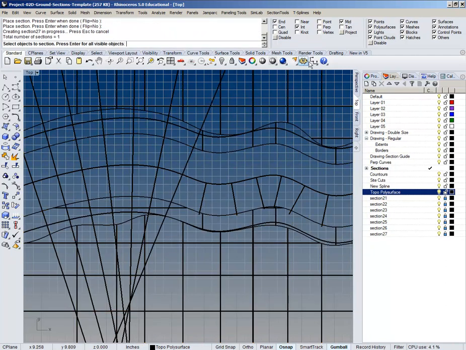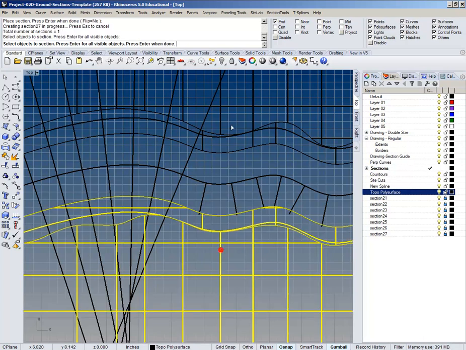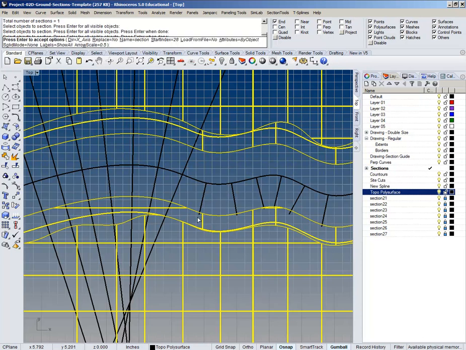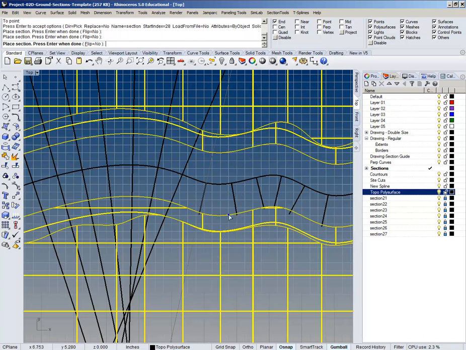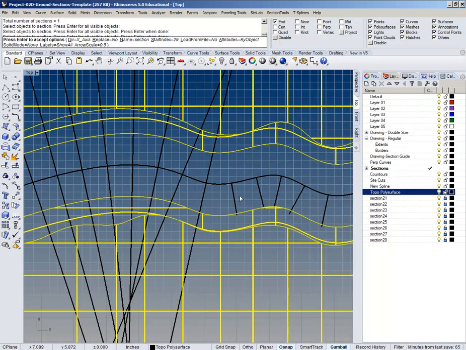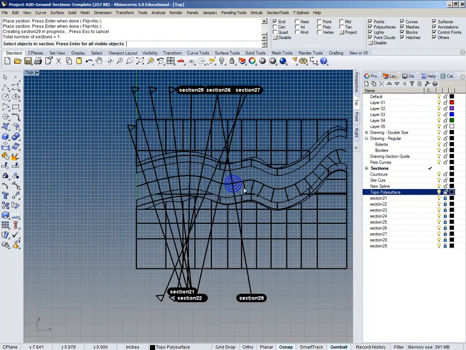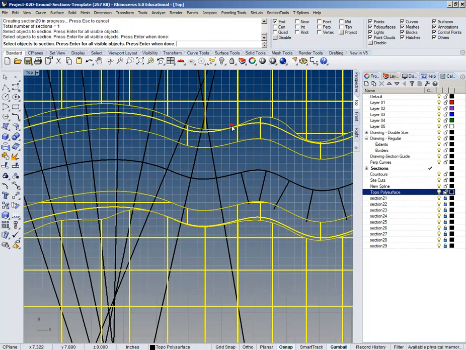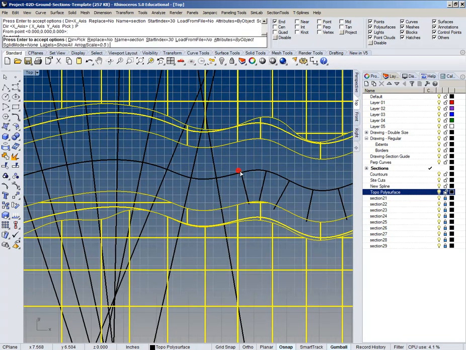So the thing you want to make sure is you have your end snap on. You don't need any other snaps on, so you can right click that end snap and make it the only one active. It's a toggle that goes back and forth. Least exciting part of this.